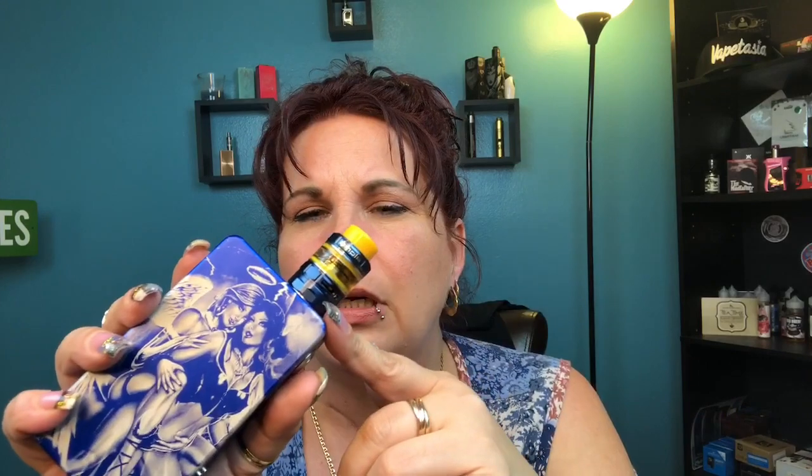Other than those things, I think it's a really nice tank. Right now it's $37 at heavensgifts.com — I'll leave the link down below. It comes in different colors: rainbow, stainless steel, black, and blue. The flavor isn't the greatest but it's really up there. Once the coils are properly saturated you're great. Just don't try to vape it after only a couple of minutes of priming — give it time.